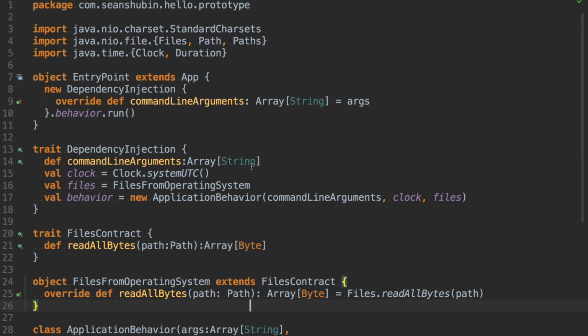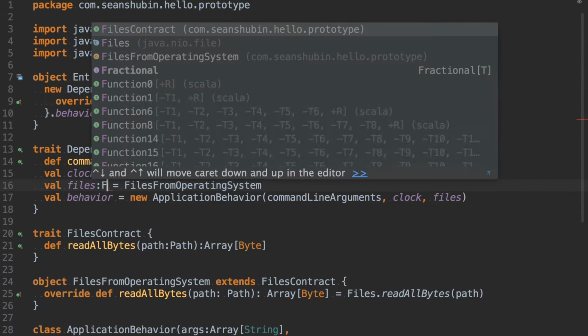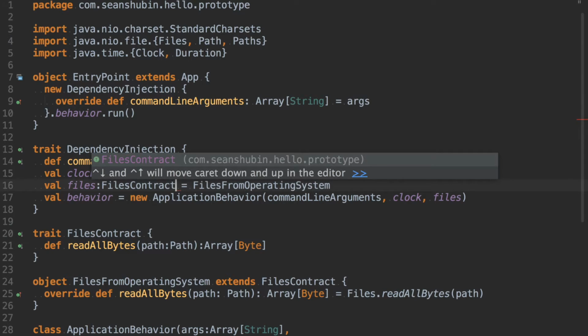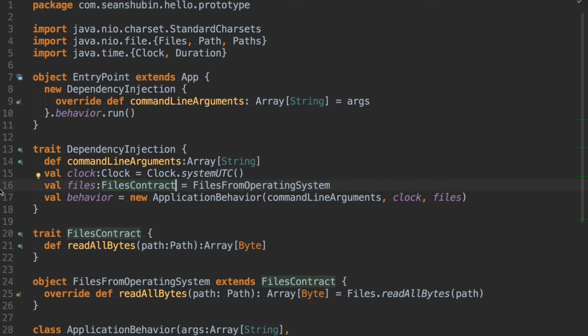Now for dependency injection, I don't like relying on type inference. So here I like to actually specify the types. And the reason for this, as you'll see in a moment, this is files contract, is because I don't want to accidentally have this application behavior depend on the implementation details of the files from operating system, for example.